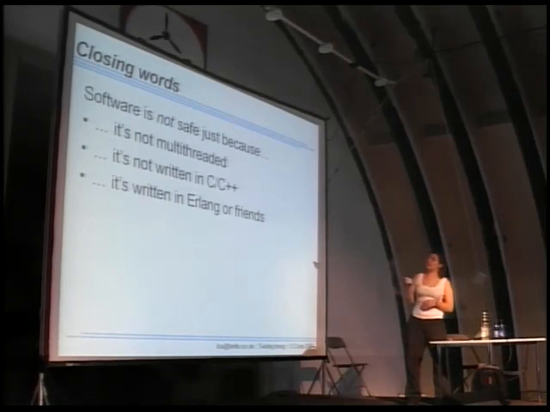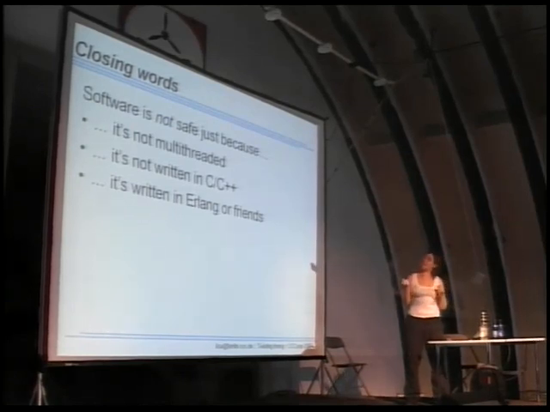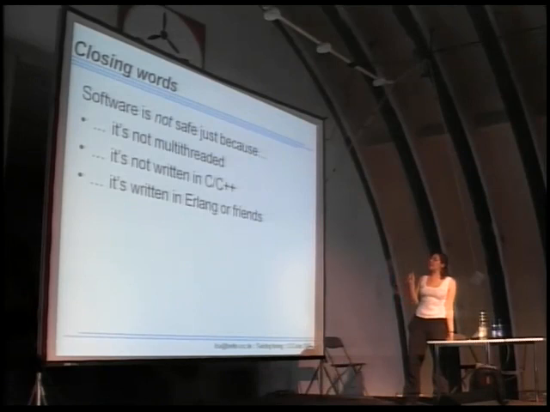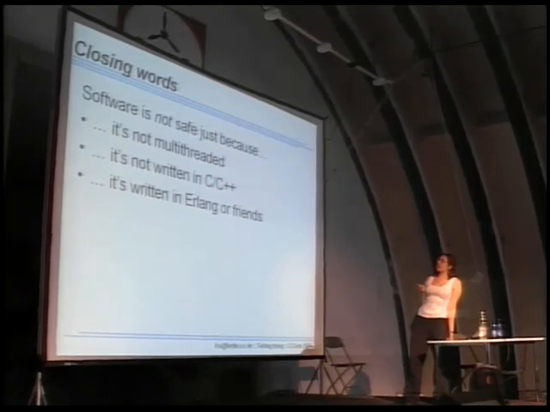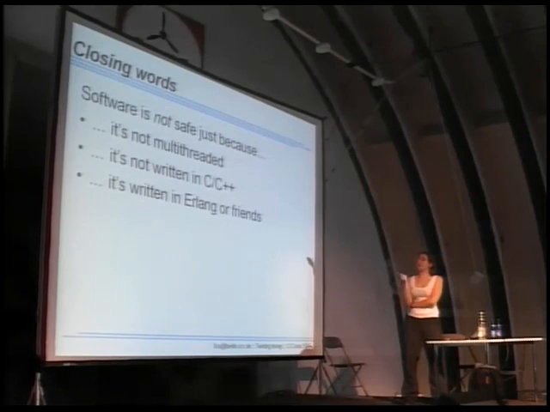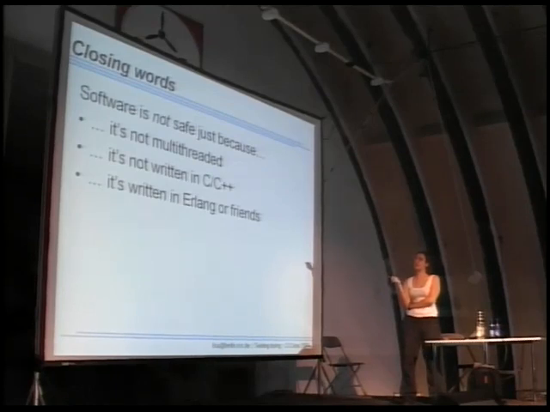And a closing word, because my friends from Dylan like to point out that they're safe because there are no buffer overflows in Dylan. I think by now they did away with that delusion. But it's the same with race conditions. Do not assume either when writing or auditing code that the software is safe just because it's not multi-threaded. As I said, there's race conditions that occur just with processes involved.